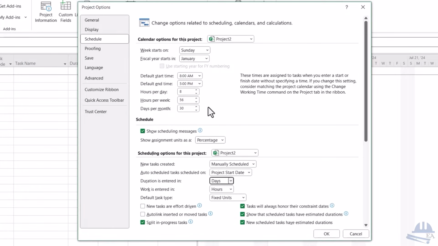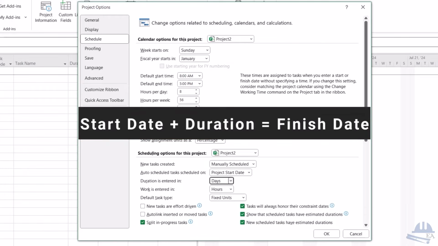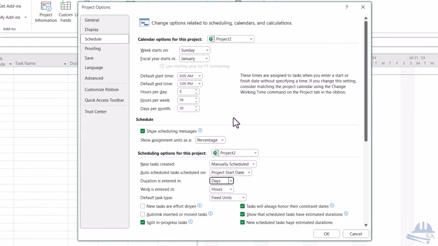So you have to make these changes over here, otherwise the Microsoft project will not give accurate results. Okay, so for example, what happens is that in a project you must be knowing project task start date plus duration of the task is equal to project task finish date. Okay, so this calculation will not be correct. It will show a different result if this is not aligned with your calendar that you have just set. After that, click on OK.